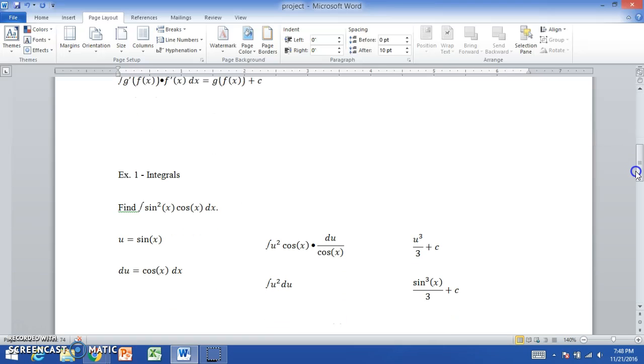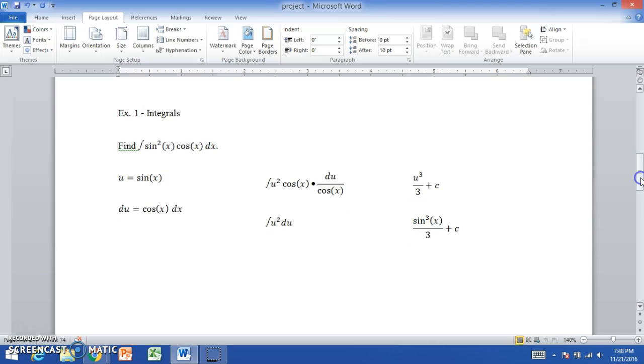Let's take a look at a first example using U sub in integrals. The first problem says find the integral of sine squared x cosine x. When using U sub, it's always helpful to find some sort of pattern, and we also need to know that U sub deals with using derivative functions. If we see sine and cosine here, we can say that the derivative of sine is cosine. So we can set u equal to sine x. If we find the derivative of sine x, then we get cosine x.